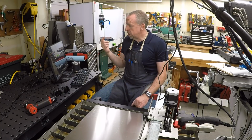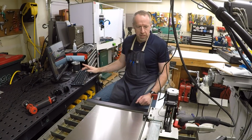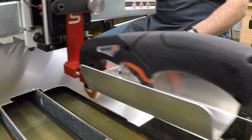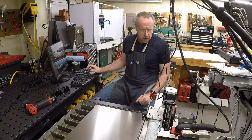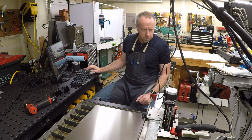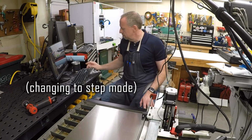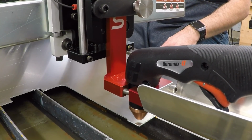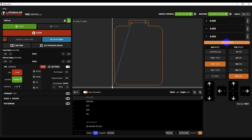And so now we just need to set the 0 point where it's going to run. So I'll use page up and page down to move the Z-axis, get it down close here, and then just drive this around with the arrow keys and try to get close to where I want to be. So that's about the lower left corner, and there's plenty of material there, so we'll reach up here and hit 0 all axes.